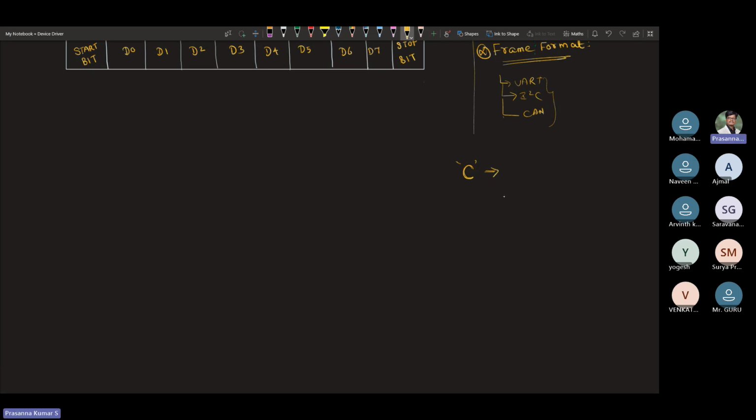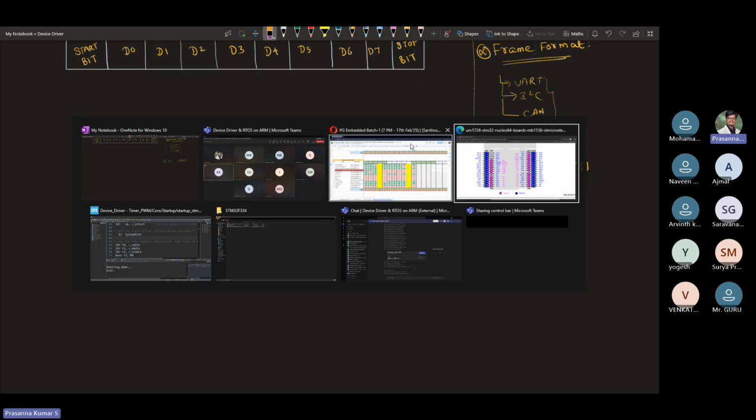Your capital C has an ASCII value of 67, I think. Sorry, I'm a bit confused whether it is the capital or the small one.